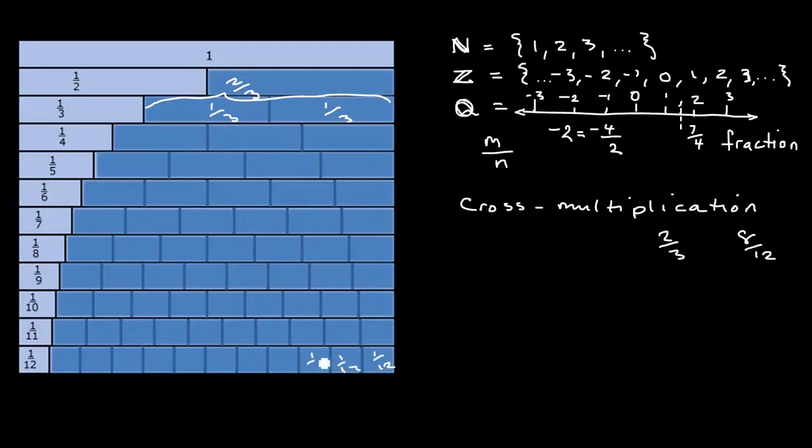So we've got a 12th here, a 12th here, a 12th here, and a 12th here. How many have we got there? 4. So 4 more. And so that's that length there. So we've got 8/12 compared with 2/3, and we can immediately see, even if we hadn't already spotted it, that these are equivalent because they measure out the same length.